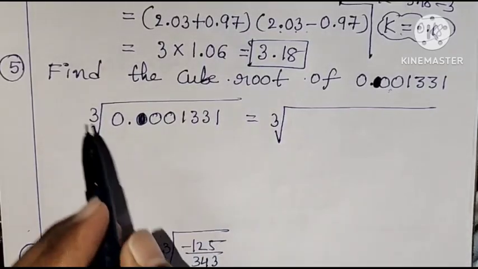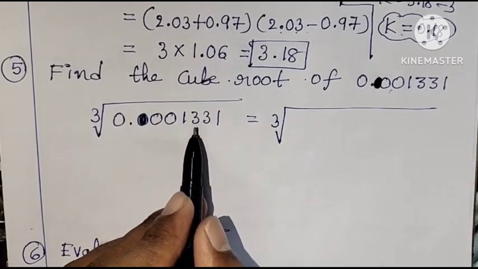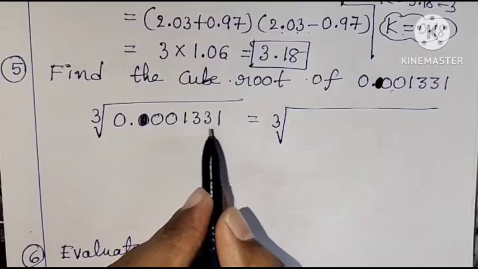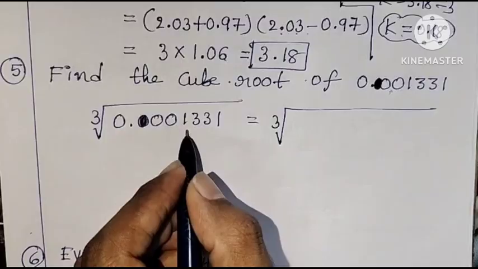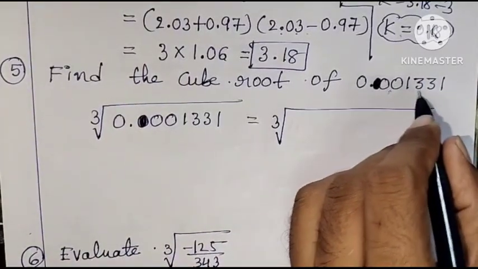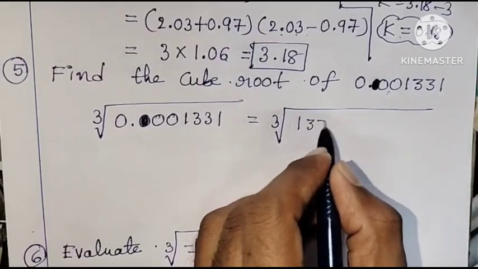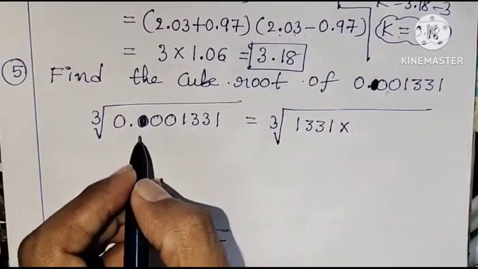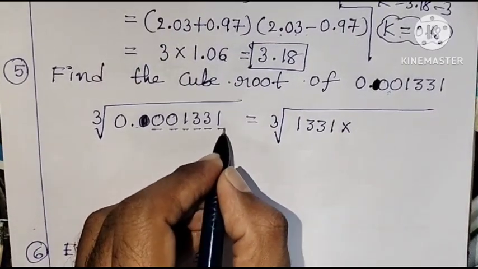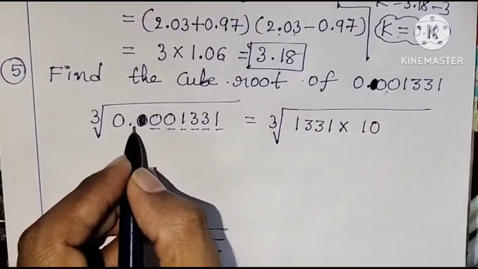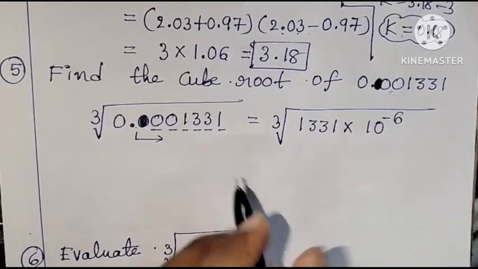0.001331. సో హియర్ గివెన్ క్వశ్చన్ ఈజ్ క్యూబ్ రూట్ ఆఫ్ 0.001331. So we know that 1331, which cube? 11 cube. Before that, here 1331, so 0.001331 can be written as 1331 into, after the point how many decimal places? 1 2 3 4 5 6, into 10 power, we are moving the decimal point to the right side, so 10 negative exponent, 10 power minus 6.